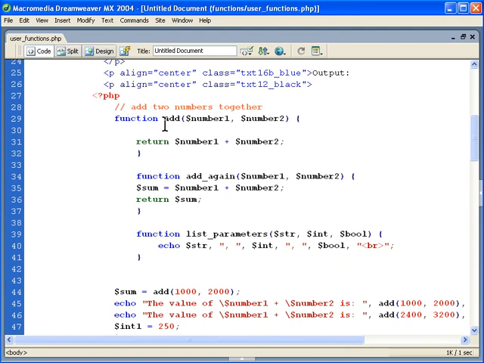Now, function is the keyword, and this is just somewhere down from the top of the page. We're going to define a function, and we define a function by giving it a name, and we have to use names just as if we're using the regular variable names. We want to make sure we obey the case sensitivity of things, which is standard in PHP. In this example, we're just going to pass in two variables. Now, we've already worked with functions that are part of the language in PHP itself. Here we're defining our own functions.